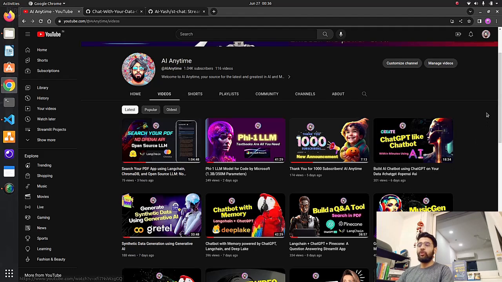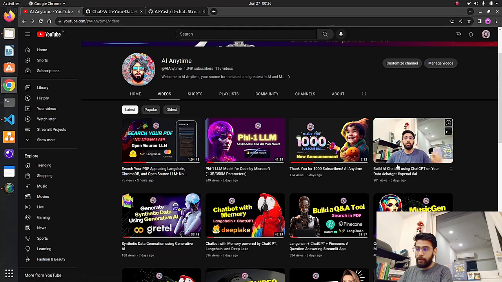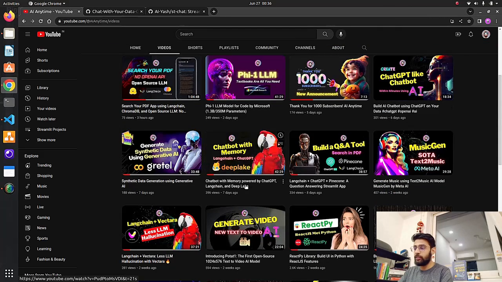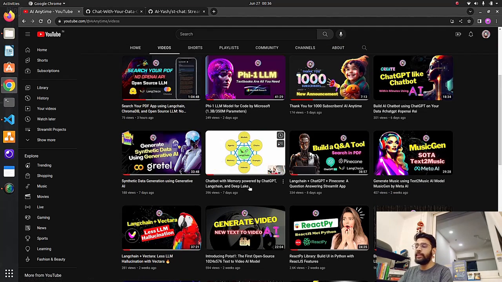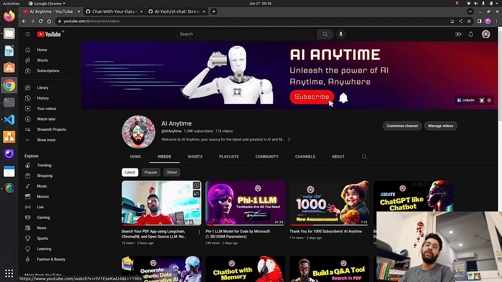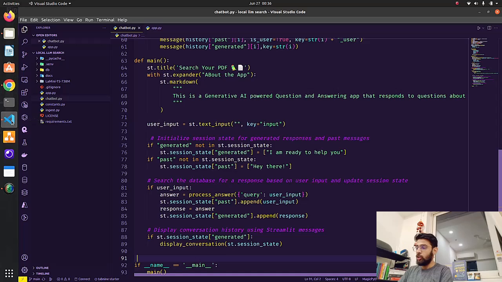So we have combined a couple of code bases and we have come up with this, but this is completely open source. In here, if you see, I'm using Deep Lake. So this one, sorry, not the chatbot with memory, this one. We are using Deep Lake, where we are using their API keys, and here we are not using any API keys in this code. So let's do one thing.